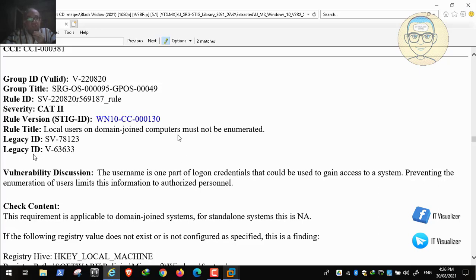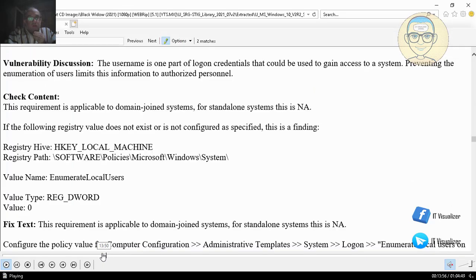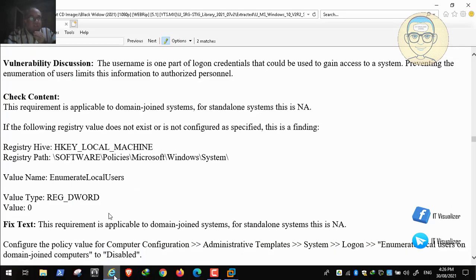So you can do it using a registry key or using a group policy. By enumerated we mean that you are not able to list the users. So you need to see this registry key. If this option is enabled, we will see enumerate local users and the value is 0.